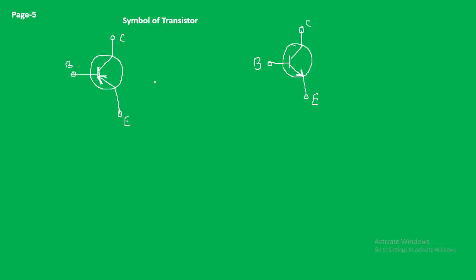For one type of semiconductor, the arrow is pointing towards the base, or in. For another type of semiconductor, the arrow is pointing towards the emitter. But in both cases, the arrow is associated with the emitter terminal only. So do not get confused. Many a time students do make this mistake. They put the arrow with the collector. So please be careful here.